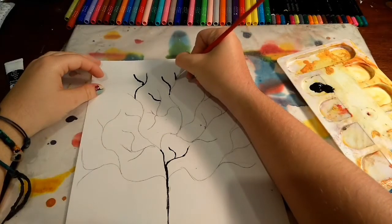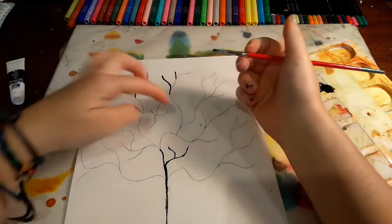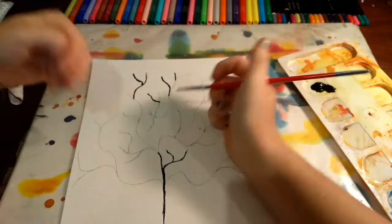Make sure to start from the top and work your way down, so if you have drawn here, you're not putting your hand in it.